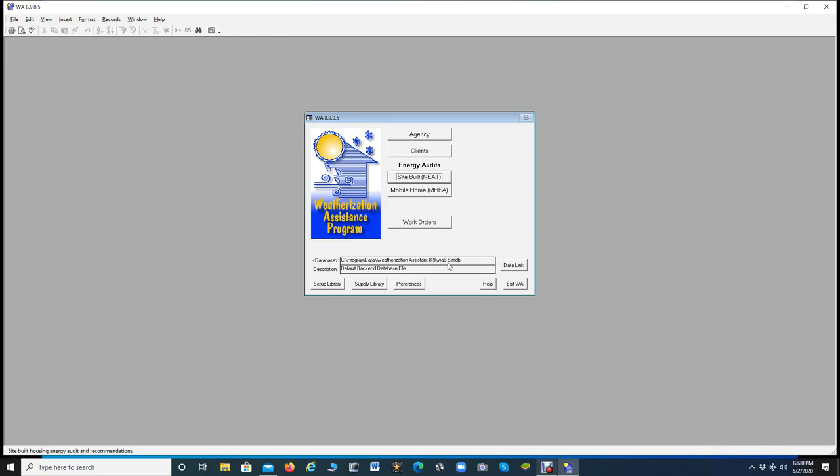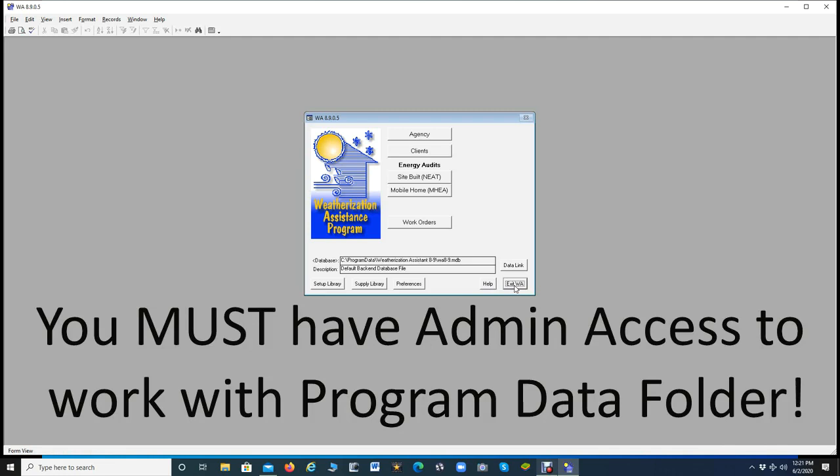If you've ever set up a library or worked with one very much, you realize the importance of it. So the first thing I'm going to do is show you how to save it and put it on a thumb drive. To do what we're going to do, you have to have administrative access. If your agency or company, you may need to get with IT, because you'll see as we get further in, you have to have admin access to be able to get to the files we're talking about.